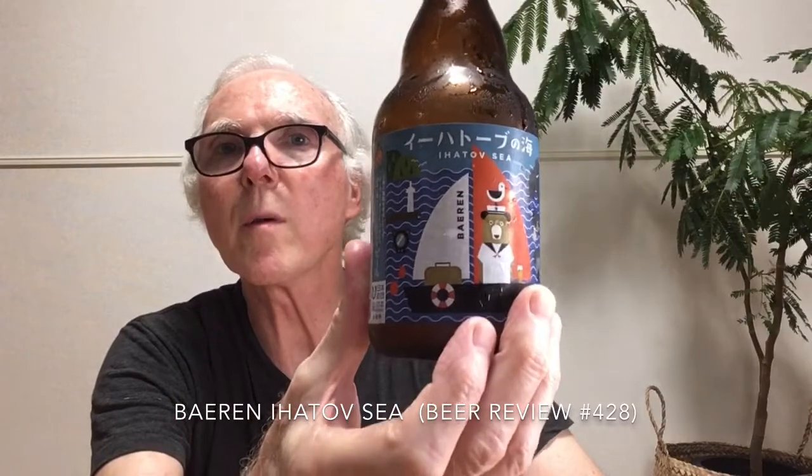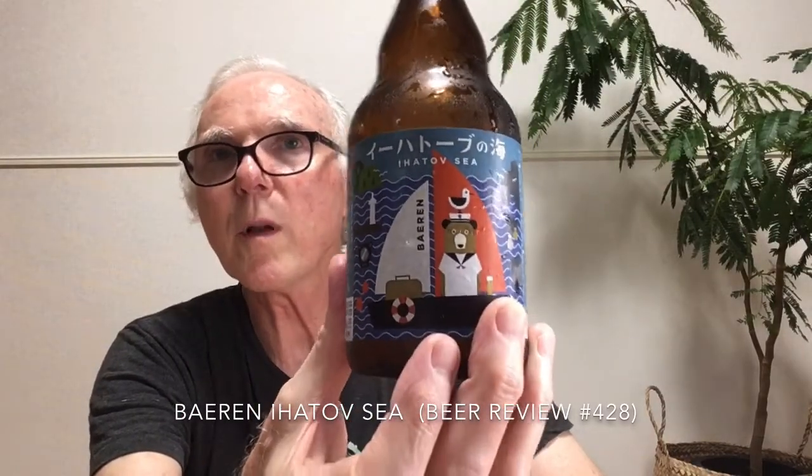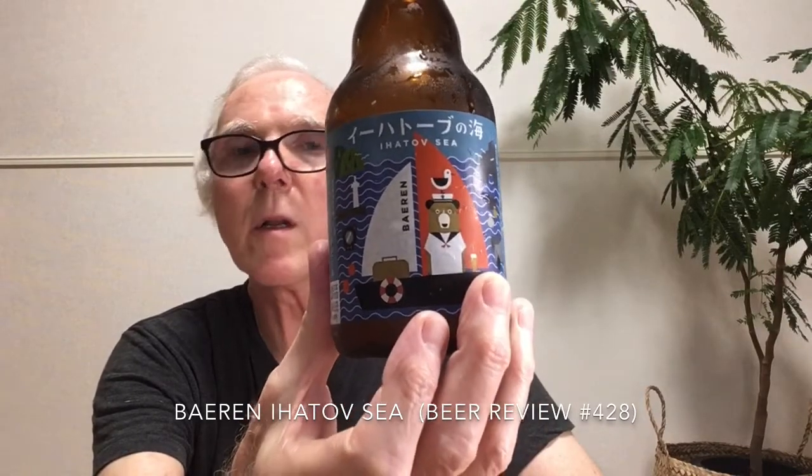You may want to give it a try — it's one of their newer beers, brought out earlier this year. You can order it on their website if you live in Japan, and if you're up in Iwate you can probably try it in several places, maybe even on tap. Okay, good enough for today. We're going to look at a few more Baron beers before we move on to other things, and I hope you're along for that. Take care, bye bye.